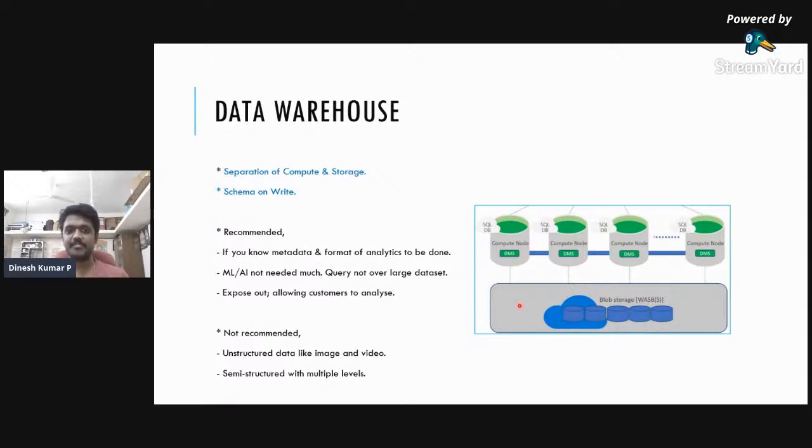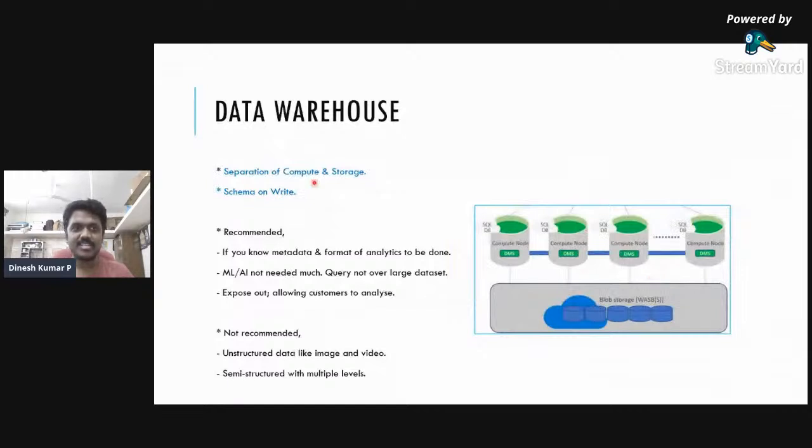As you see in the diagram, we could store the data in a separate storage layer, and the compute can be in a separate layer. So likewise, when the compute need arises more, we can add another compute node. Similarly, when the storage need arises more, we can simply add the data to the blob storage. So there will be no direct computation on this. This would save a lot of price when you want to increase the compute or decrease the compute separately without disturbing the storage.